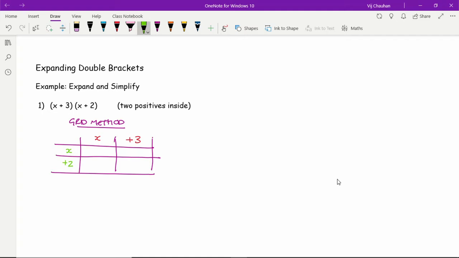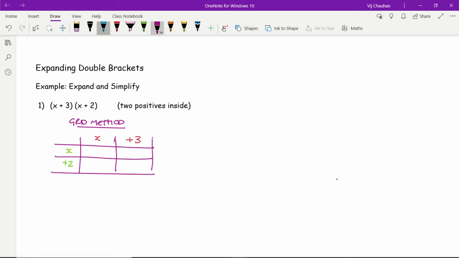Now it doesn't really matter which one you have going across and which one you've got going down vertically. It won't really make a difference at all. So it's entirely up to you. So if I wrote x plus 3 going down, that would be fine, and x plus 2 going across, again, that would be absolutely fine. As long as you've got one bracket going vertically and one bracket going horizontally at the top of your headings, then that is going to be absolutely fine. So let's have a look. I wasn't expecting that to disappear, so let's just add an extra line like so.